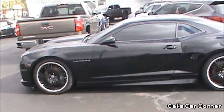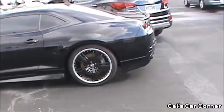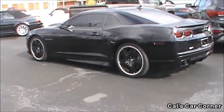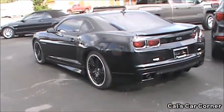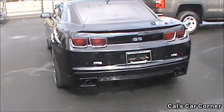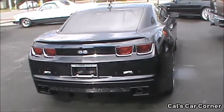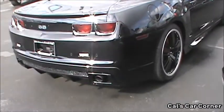This 2010 model that we have here is part of the 5th generation Camaro, which lasted from 2010 through 2015. Prior to 2010, the Camaro had been on hiatus since 2002. The 5th generation Camaro, based on the 2006 Camaro concept car, rides on the General Motors Zeta platform. It received minor updates for 2012 and a mid-cycle refresh for 2014, making this 2010 model a pre-facelift.